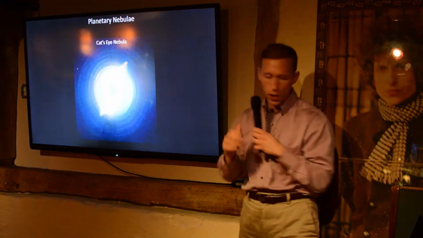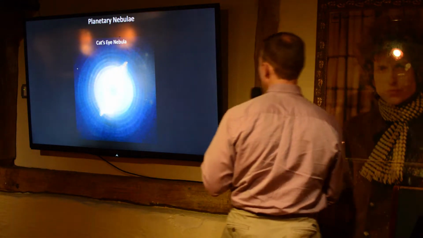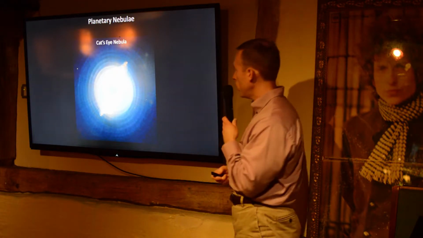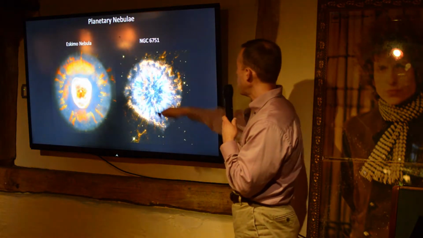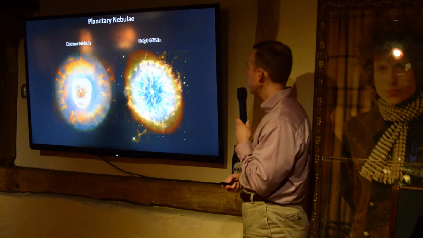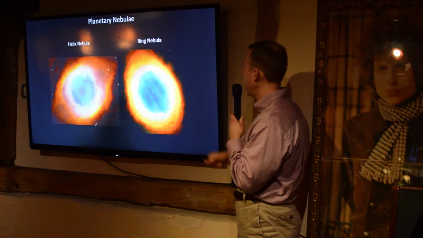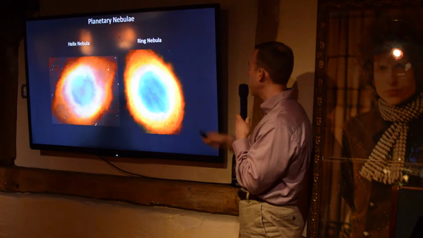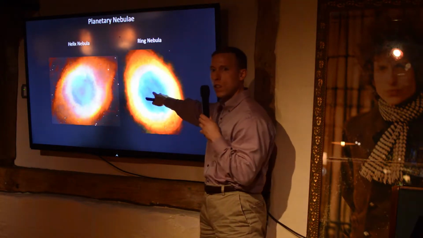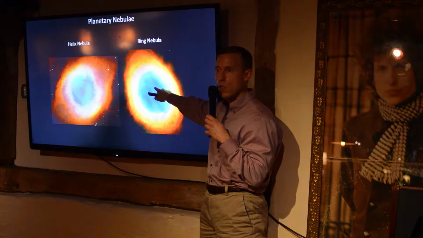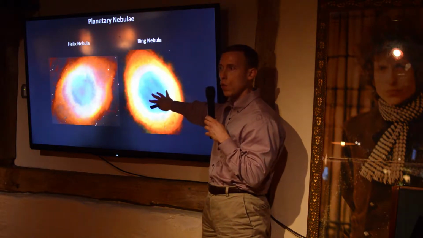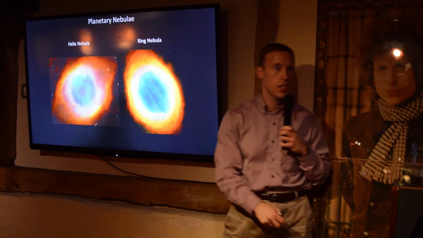And here are additional examples of these planetary nebulae. So this is a famous one called the Cat's Eye Nebula. This is a Hubble image of it. Here's the Eskimo Nebula. This one doesn't have a proper name, just has a catalog name. These are two other famous planetary nebulae, the Helix Nebula and the Ring Nebula. And in the centers of each, you can see this little dot. So that's the carbon-oxygen core of the star, the white dwarf. And again, our sun, in billions of years, will look like this. It'll go through this stage.